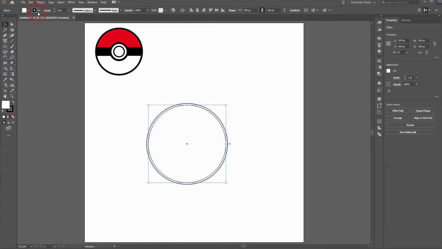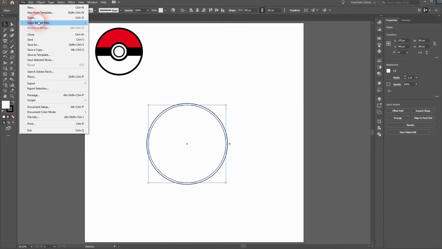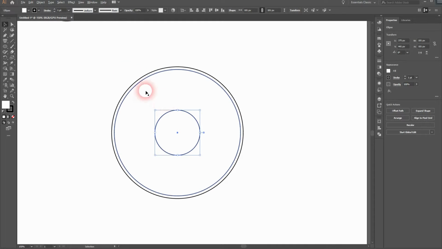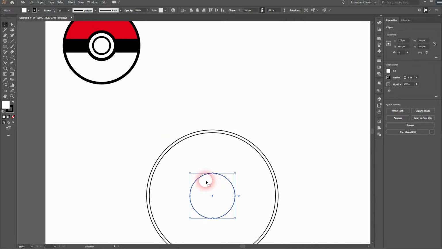And we will repeat the process a couple of times now, because there are a lot of circles in this icon. This will be the outer black one. You can see right here. Let me zoom in a little bit. Once again, edit, copy and paste in place, and we will create the white circle in the middle.